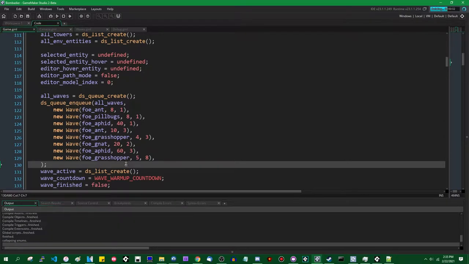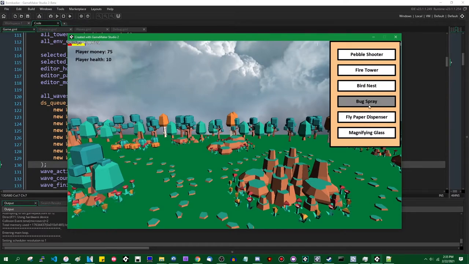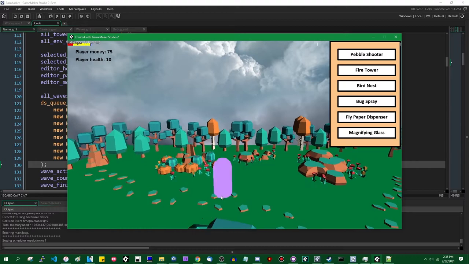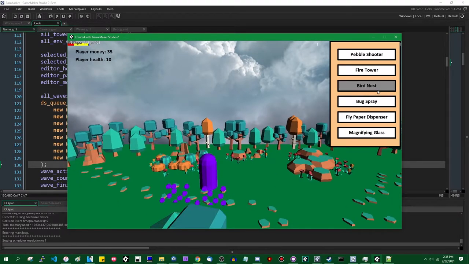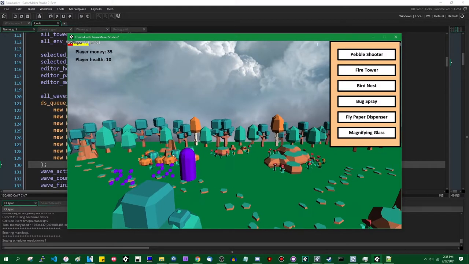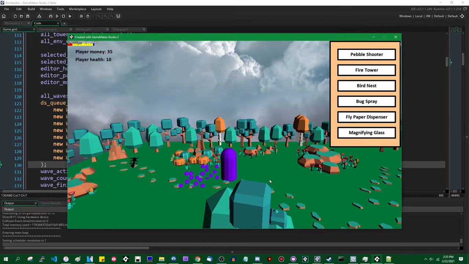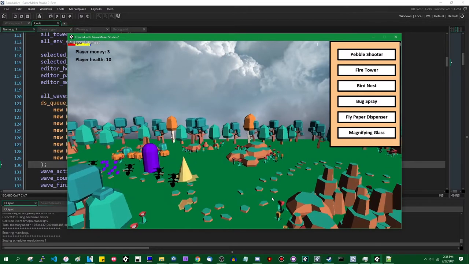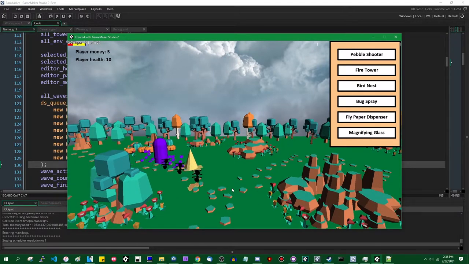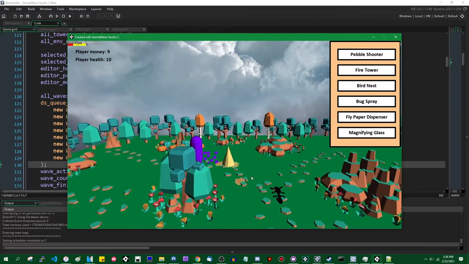I'm going to run through this a couple more times, trying some different strategies and combos, to see if I'm able to find something that's a little easier. So first, for example, let's plop down some bug spray there, and flypaper. I'm feeling like flypaper is on the weaker side, since it only lasts, I think, about two enemies before the pieces of paper despawn.